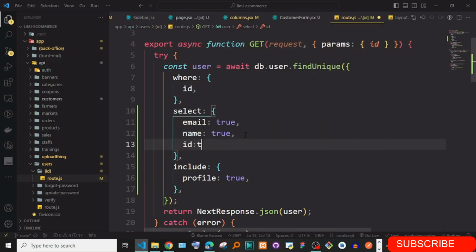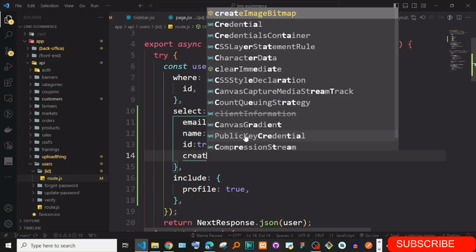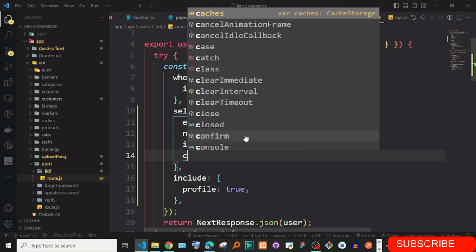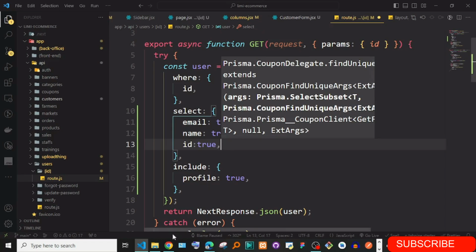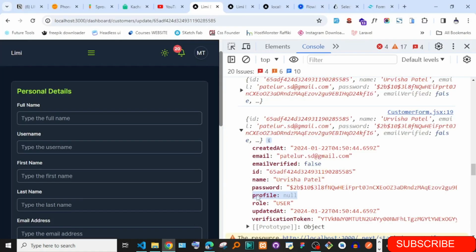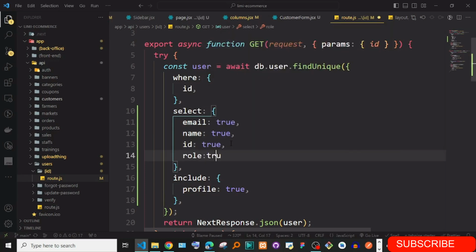I'm not sure if created at is really needed. We can first leave it. Even ID, I'm not sure, but role, we can also select the role. It's true.